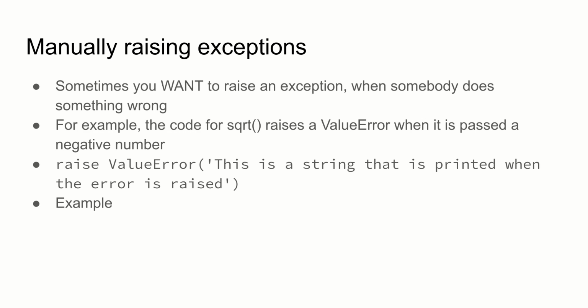If you're ever curious about what types of errors you might need to catch, by the way, you can look in the Python documentation for the different function calls you're doing. For instance, if you looked up the math library and looked at square root, it might well have a note in there that says it raises a value error when given a negative number or something like that. So if we had looked back at that previous code and we weren't sure what kinds of errors might occur, we could look up that square root does raise errors, and here's one of the types of errors that it raises. So you can often use references for that.